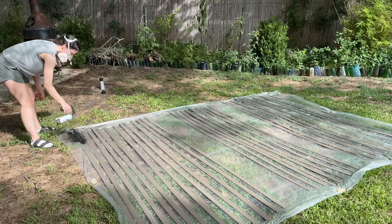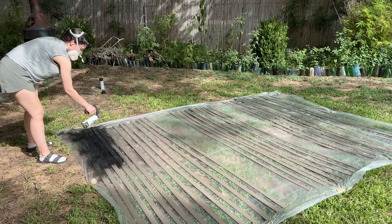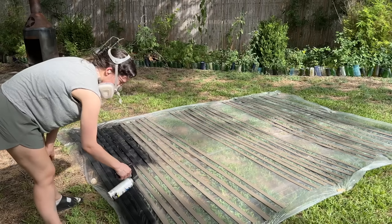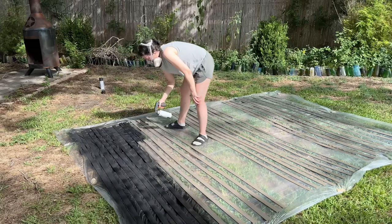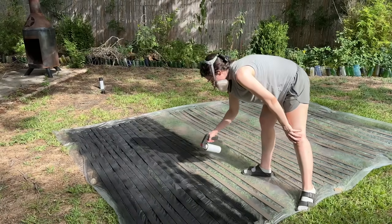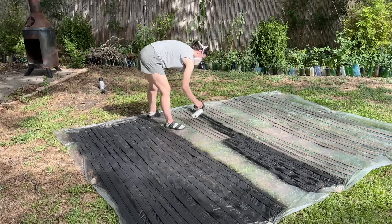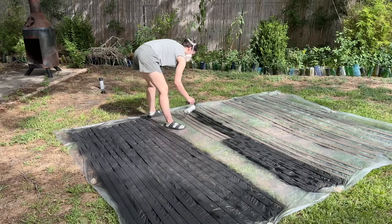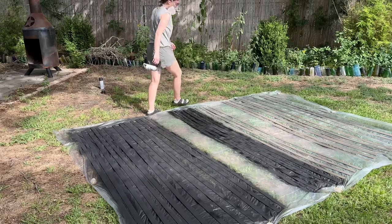The third and final step of this screening system is the decorative cap, which hides all the screen edges and screws and makes everything look nice and seamless. Unfortunately these caps only come in brown, gray, and white — Screen Tight, you should offer black. So I ended up spray painting them: first a two-in-one primer and paint flat black combo, then a second coat of flat black enamel for added durability.